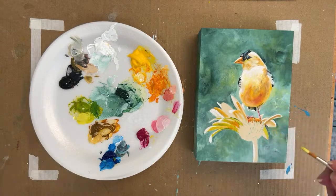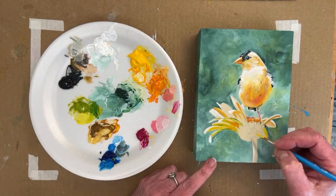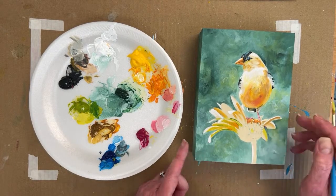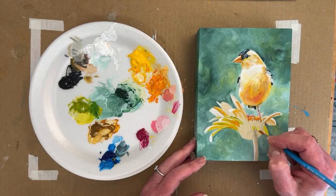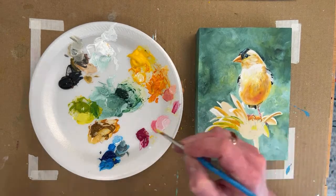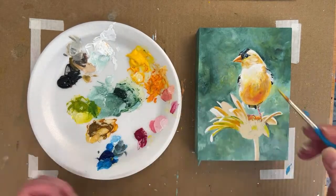I mean... I don't know. Emily probably just chuckles at me because I'm kind of funny, kind of funny in a strange way. I'm like, look how far I am on this painting. Like, oh my God, it's almost done. Well, not the way I paint. No. But still, I'm just like, oh. And it's so funny because I look at him like, oh, I don't know if I can get it done in time. That's all right.